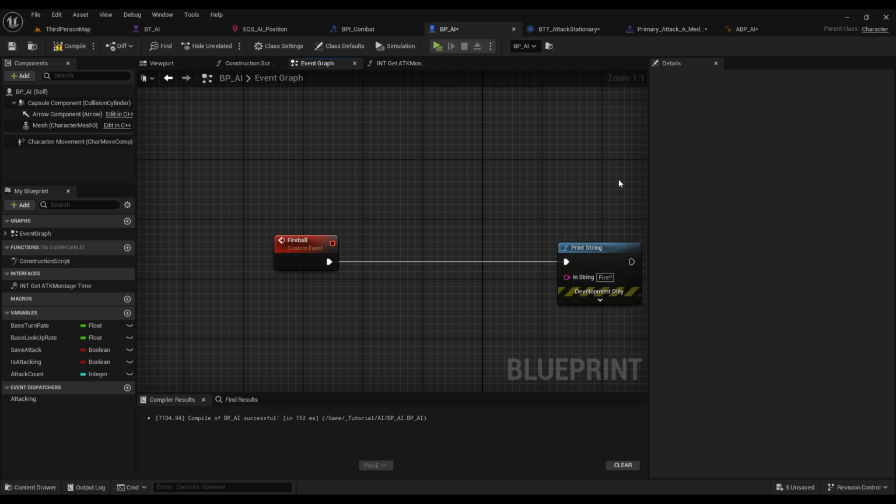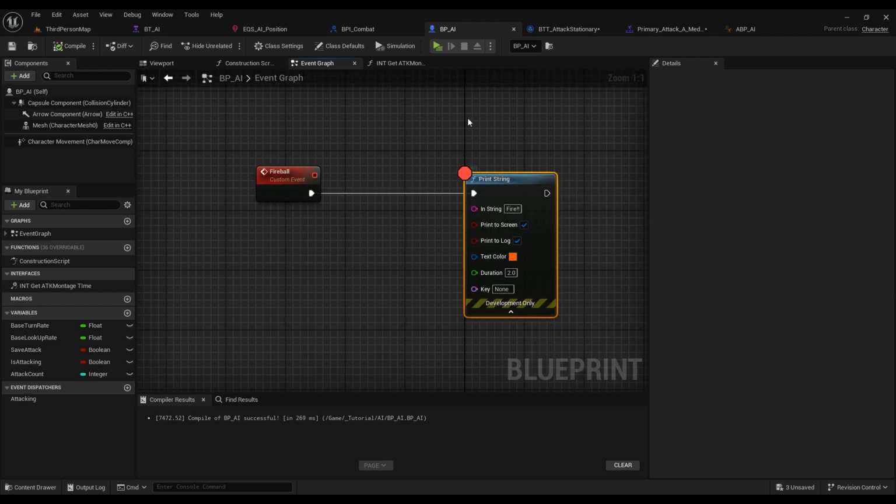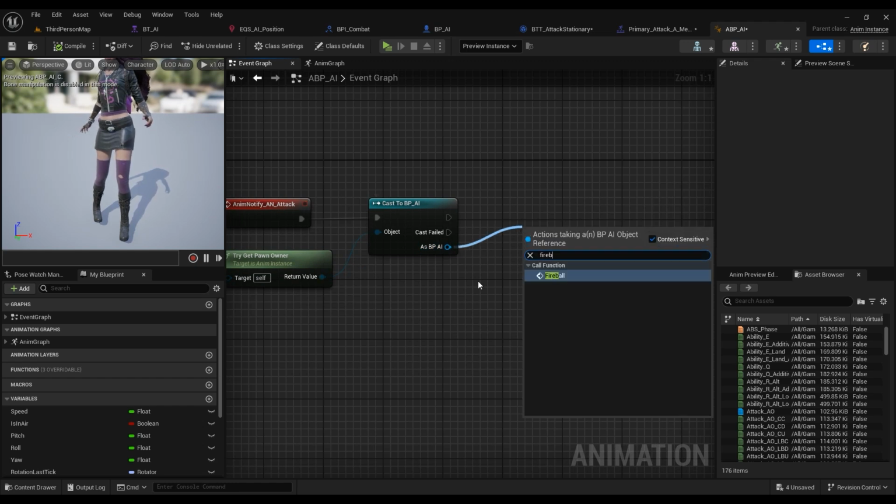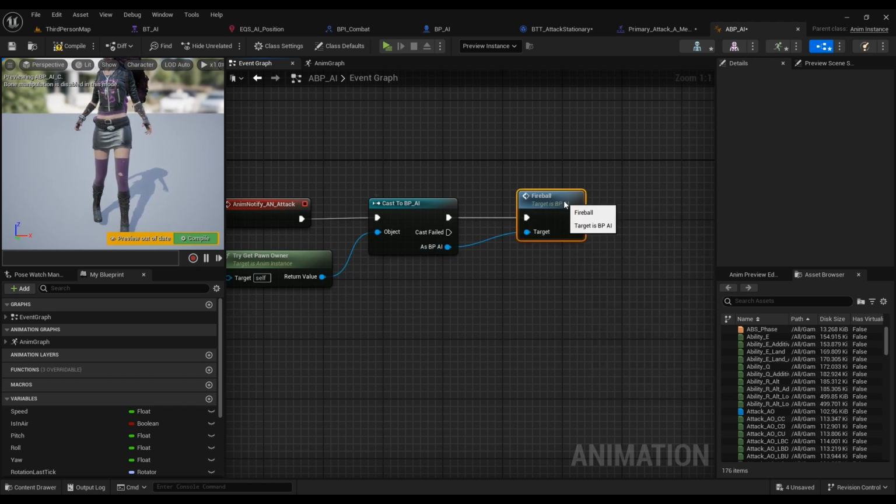Select the print string node and press F9. There is a red point showing at the top left of this node. When this node is triggered, the game will be paused. Switch back to ABP AI, from the custom to BP AI node, call the Fireball event. Compile and save.